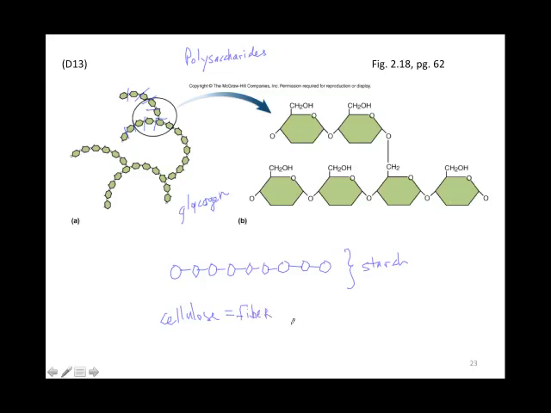We do not have the enzymes to break down those bonds between those sugars. In fact, that's one of the things that scientists are working on, is finding a way to break down very cheaply and easily the bonds in the cellulose so that yeast can ferment those sugars into alcohol, which then can be distilled into ethanol. It's a whole biofuels project that scientists around the world are working on.